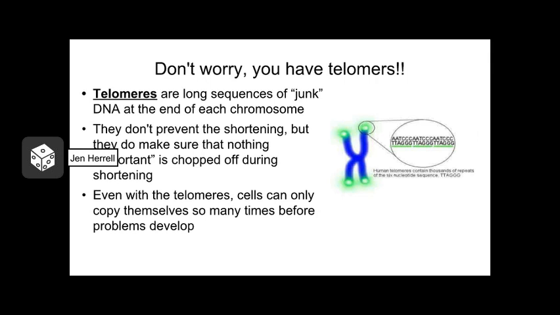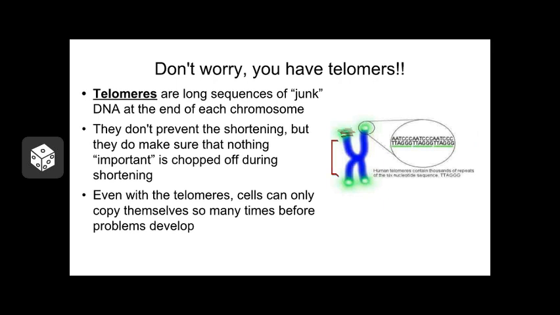If the constant shortening of your DNA scares you, don't worry, you have a safety net built in. On the ends of all of your chromosomes, you have these sections called telomeres. Telomeres are long sections of DNA, so they are made of A's, T's, C's, and G's, but they don't code for anything important. They're essentially just junk DNA. So they're not genes, they're just some letters that have been thrown on there. Because they don't code for anything, these telomeres can safely be snipped off a little bit at a time every single time your cells replicate and reproduce without chewing up the good DNA in the middle.